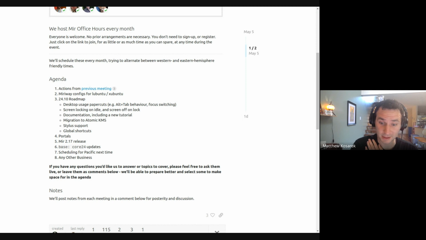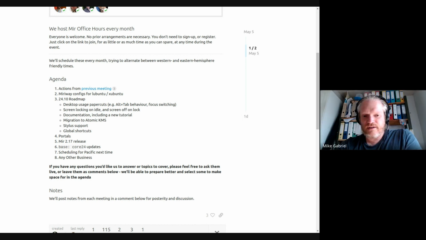Is there any other business we'd like to talk about? Well, I have one thing that came up in this meeting. We are working quite hard on getting the Mir 1.x dependencies out of Ubuntu Touch, which will not happen with the next major release of Ubuntu Touch, but basically there is a list, and the list is not ending.